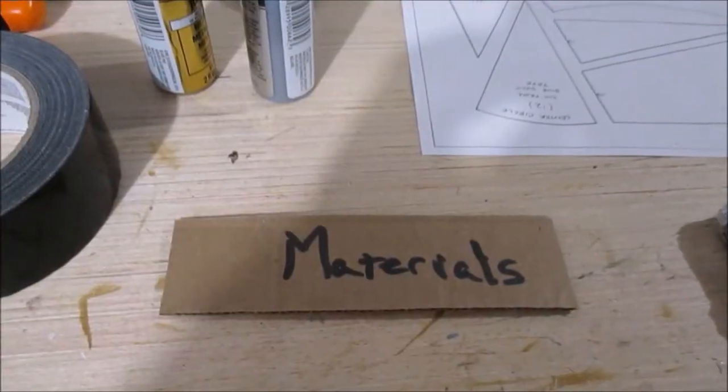Another episode of Cardboard Craft, because today we're going to be making Wonder Woman's shield to go along with the bracelets that we have already made. So let's get started. Materials.